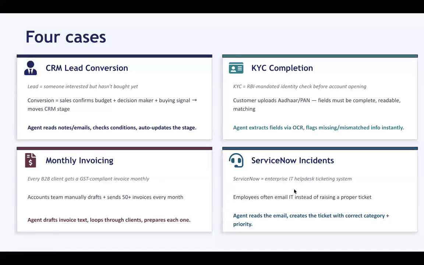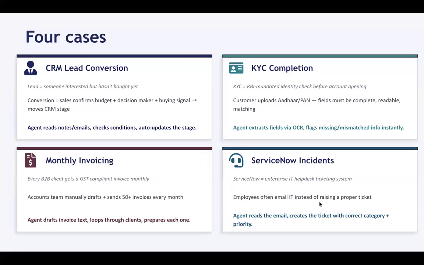Then there is ServiceNow incidents. So ServiceNow is the dominant IT help desk platform. Whenever something happens, employees raise tickets or incidents through a portal because they have some sort of issue that they need help with. Someone in IT then manually creates a ticket for them, chooses the category and priority, how urgent the issue at hand is.